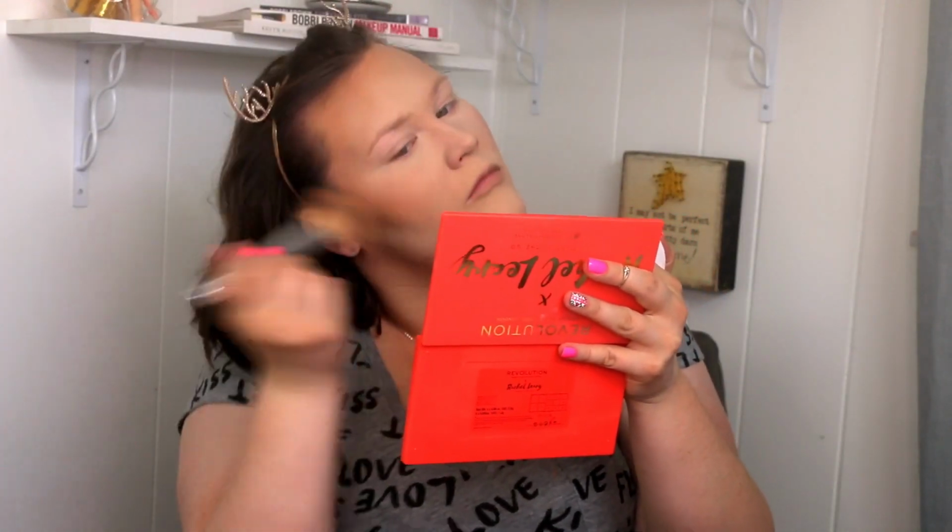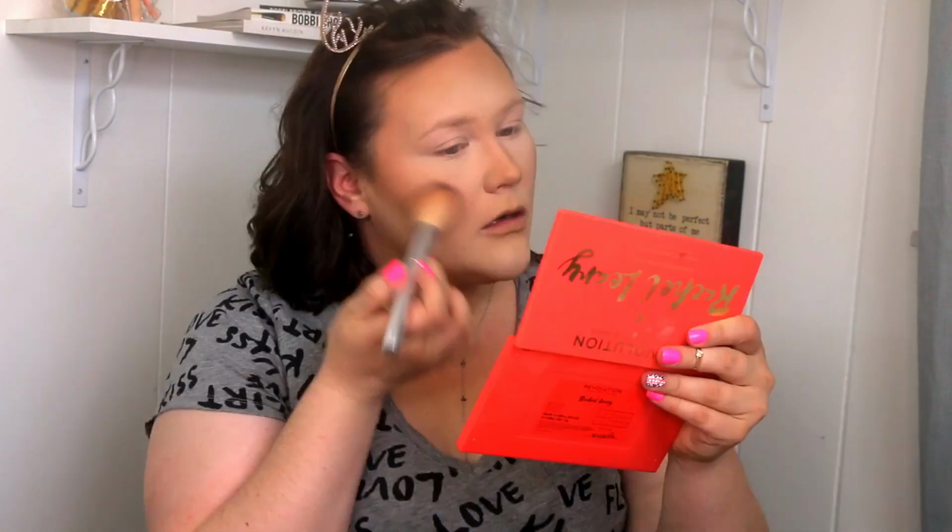And for that, I'm just gonna grab a little bit of my BH Cosmetics Brilliance bronzer in Golden Gal and bronze up the face with my IT Cosmetics blurring powder brush real quick. Now for blush, I'm gonna go in with the NYX Sweet Cheeks matte blush in Totally Chill, and I'm gonna take a little bit of this on the IT Cosmetics Soft Touch blush brush here.